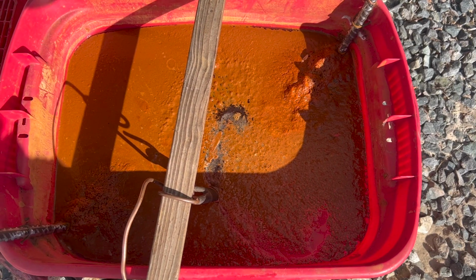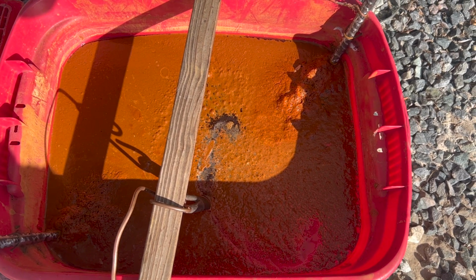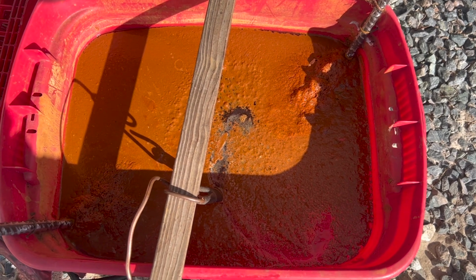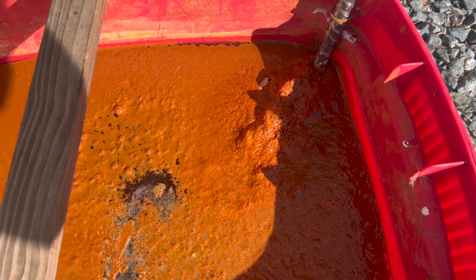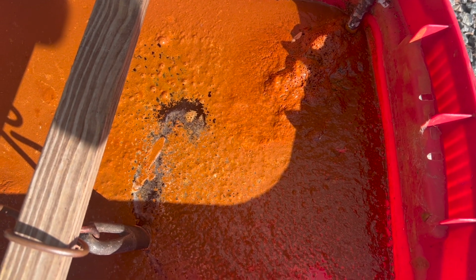All right, so 24 hours. Gonna pull this thing out and see how it looks. We pulled it out at about 12 hours, so let's take a look at 24 hours. As you can tell, there is just a lot of junk down there. I mean, it is thick, especially by the rods there, but it's pretty nasty. Let's check it out and see how it looks.